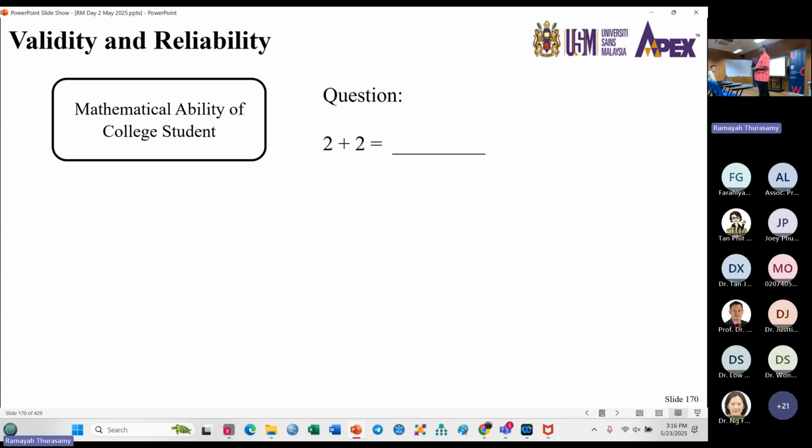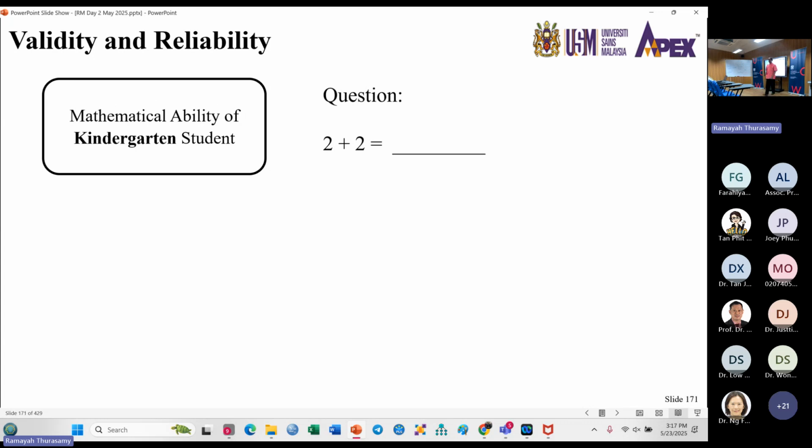Yes, it's reliable, consistent. Maybe your son or daughter will also tell you the same. Is it valid? Not valid, because of this. Now I change it to kindergarten. Now it becomes valid and reliable. You understand? This is the basic understanding of measurement.